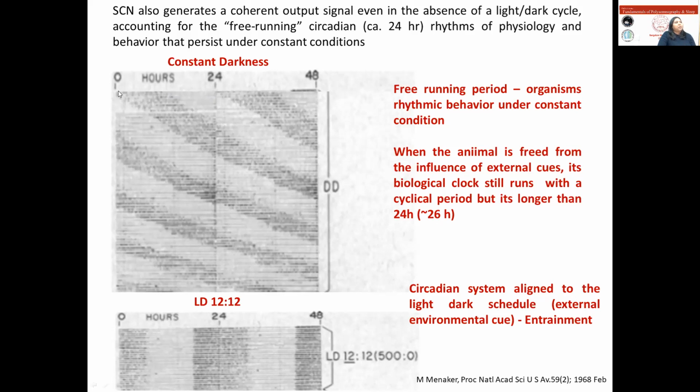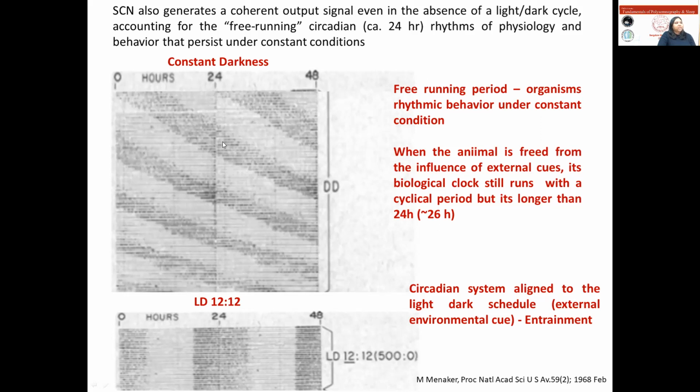This is plotted for 24 hours and double plotted, to see the continuity of the activity or sleep events. So the first line represents the first day's activity and sleep, followed by the second day's activity and sleep, so that we see a continuity of activity for better interpretation of this kind of study.